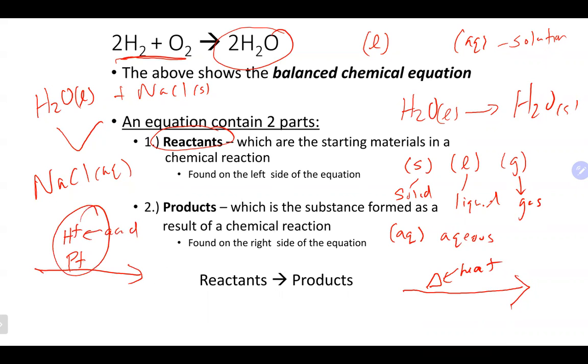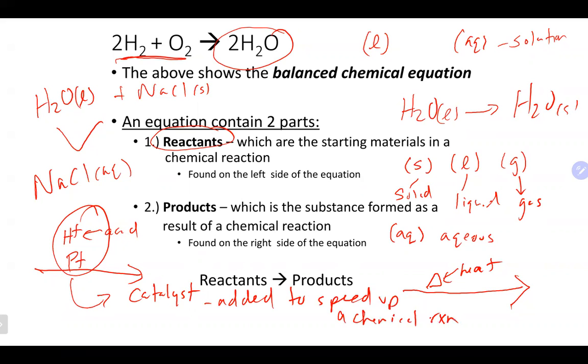A lot of times, these are where we will put things that are referred to as catalysts. Catalysts are things that are added to a reaction, in most cases to speed up the chemical reaction. That is typically why you add a catalyst. But it is important to understand that a catalyst is really not a reactant and is not considered a product. In most cases, a catalyst doesn't even get used up during the reaction. It's still there when it's all said and done.